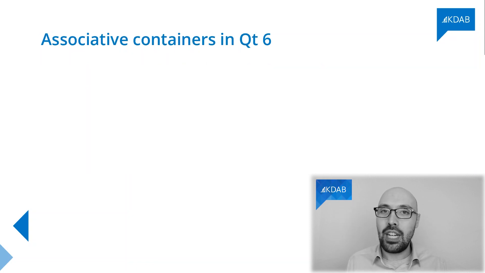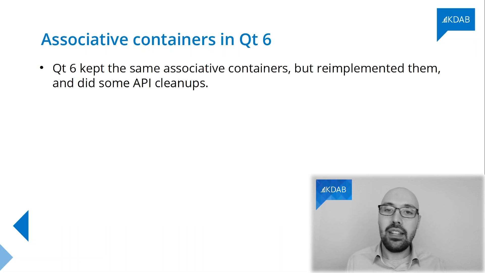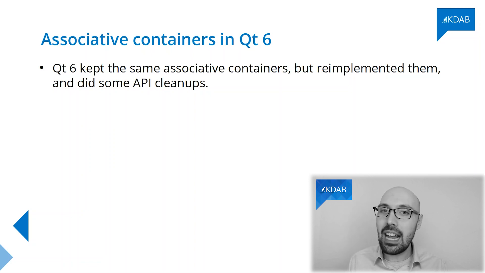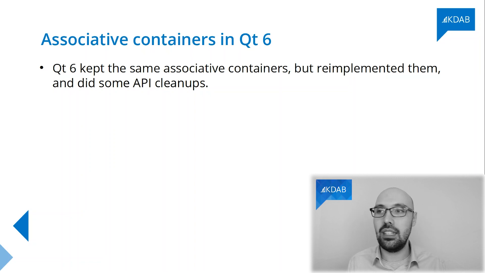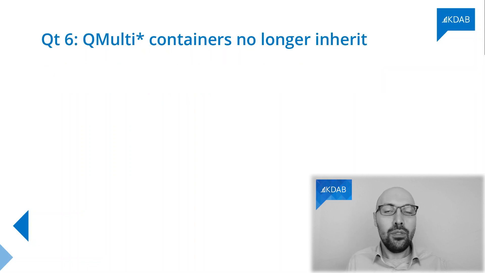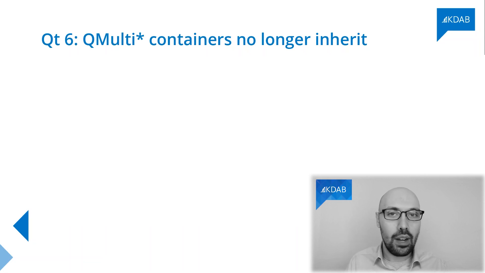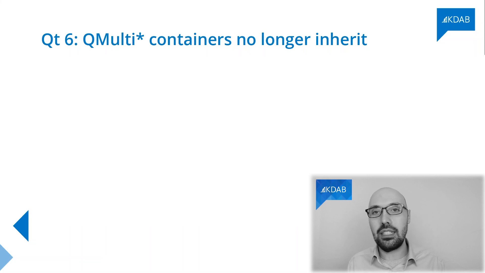Coming to Qt 6 — what has changed with the associative containers? Not much. Qt 6 still has the same associative containers. There have been just a few API cleanups and also some internal implementation changes that hopefully don't affect your code in any way. You just see that the Qt 6 containers either use less memory or are generally speaking faster. The first change actually happened between Qt 5 and Qt 6, but also within Qt 5 — in Qt 5.15 there's been a number of changes in preparation for this one.